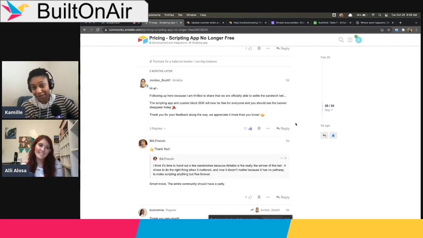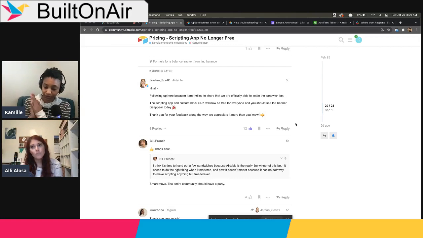I do believe the run a script action in an automation is still a pro feature. Interesting. So there's 3 different things we're kind of talking about. The custom apps SDK, if you haven't already used it, you might not use it. It's much more hands-on, a little bit more complicated, and requires a little bit more familiarity with JavaScript.